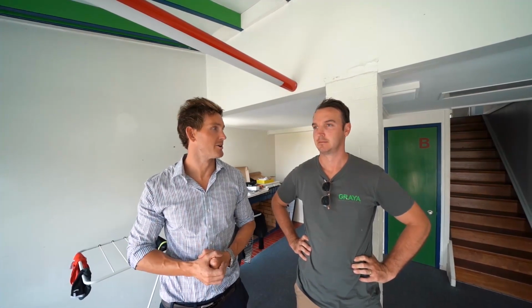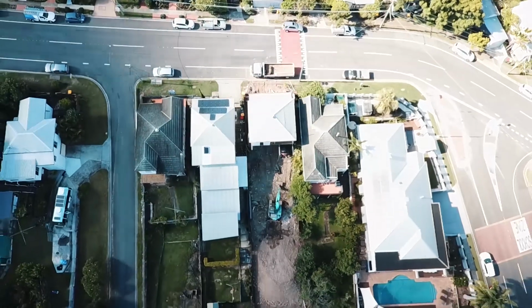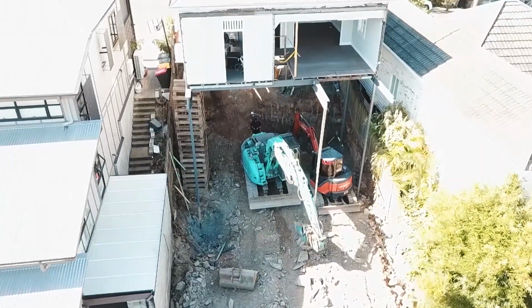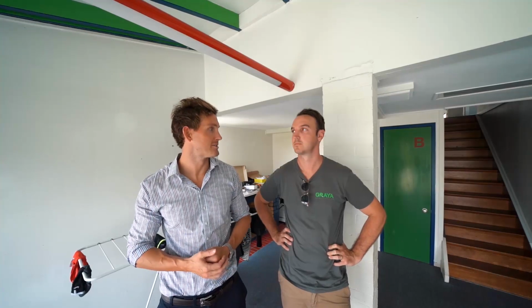Originally the property went to auction but was passed in. I think there's a few negatives with the block that people were a bit scared off by, so that's where I've got Rob to add his smarts and work around those items. The slope of the block and the access is going to be a challenge, but we've put together a bit of a game plan to come up with a solution, and hopefully that works out well. I think the architect Tim Stewart's done a really good job with the sloping site. It was a really tricky one, still really tricky to get out of the ground, so the next few months will be really interesting, but really looking forward to getting stuck in.